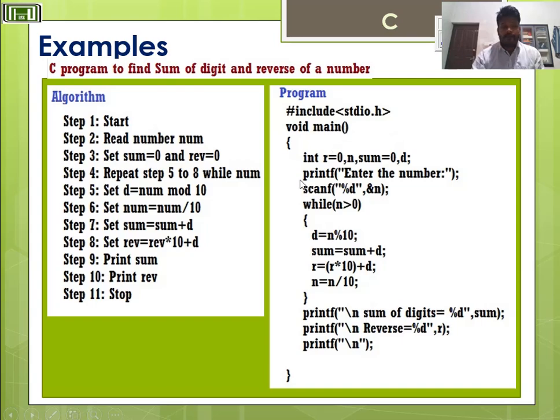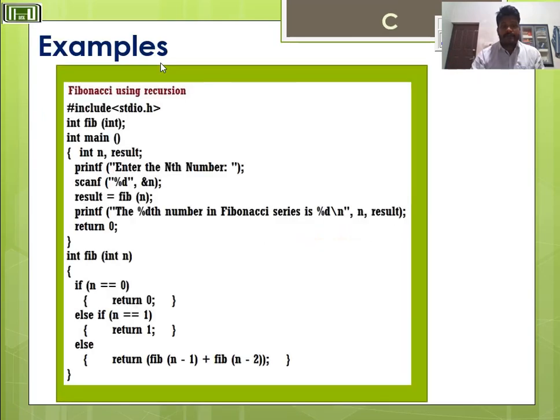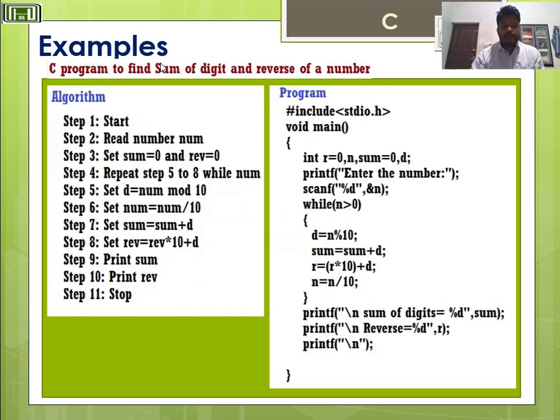So here we have some examples for and while loops. I will explain these examples in the coming session. We have Fibonacci using recursion. You take a screenshot of this program and run it using your compiler or online GDB compiler. Factorial of a number, then distance between 2 points, then reverse of a number. You need to take a screenshot of these programs and run them on online GDB.